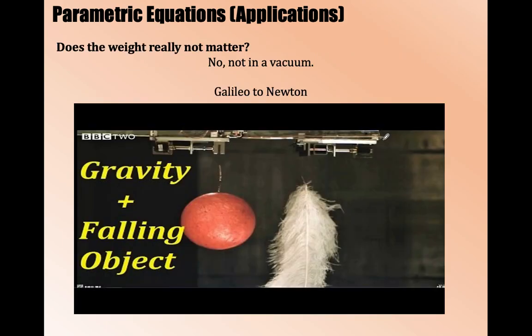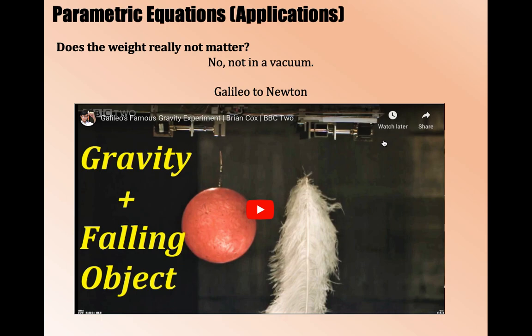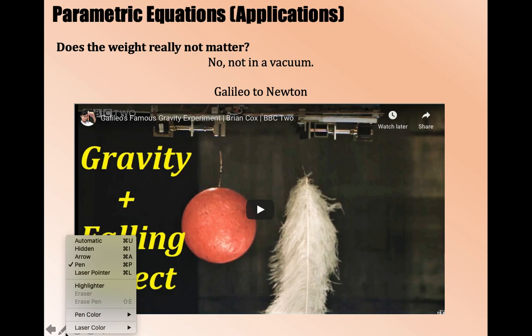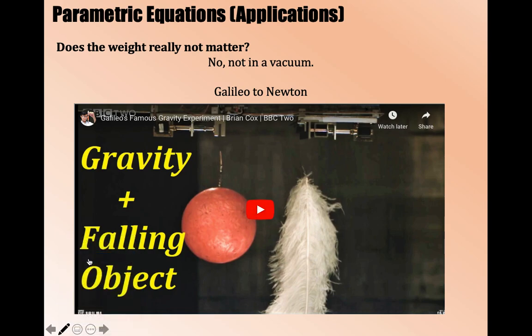So sometimes kids will ask, what the heck is this, why can we do this free fall and we're not really taking into account the weight? Well, Galileo, way back in the day, he was like, no, look, weight doesn't matter, and he went to the top of the Leaning Tower of Pisa, and he dropped 2 objects of different weights, and sure enough, they hit the ground at the same time. But he did not do a ball and a feather. He did 2 spherical objects. They were different weight, but they were relatively the same shape, right?